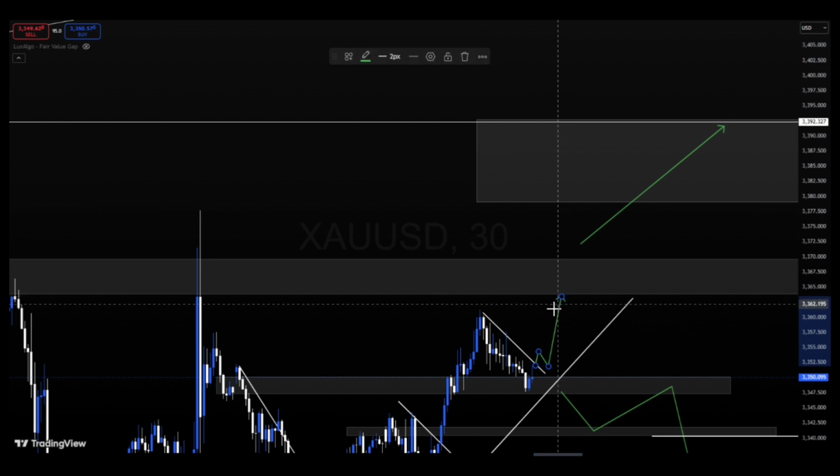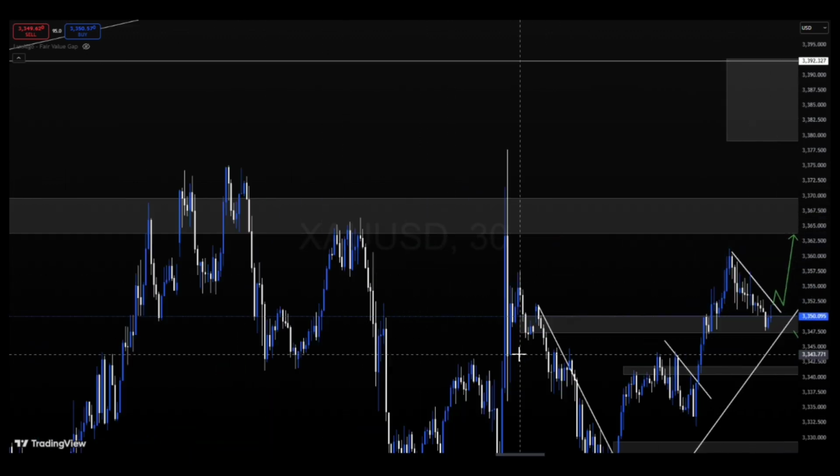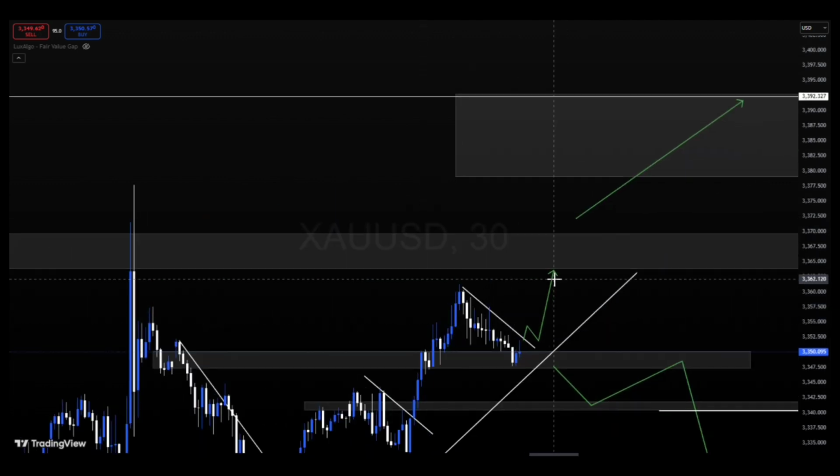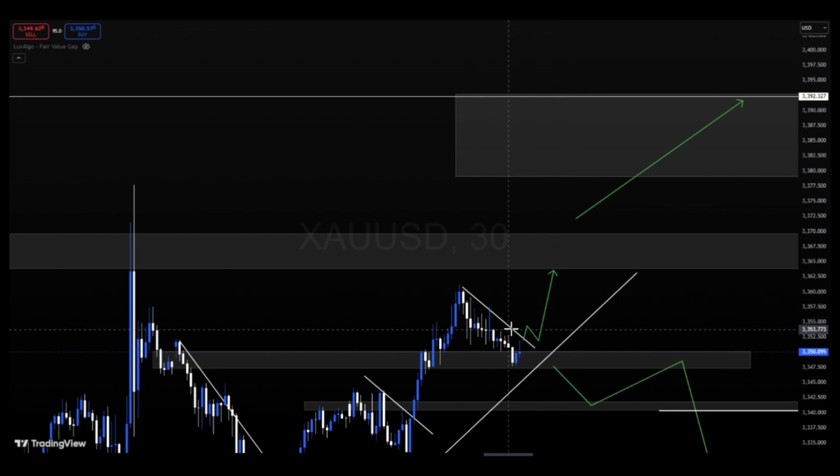You can see this is a downtrend. This is an uptrend, but it's a downtrend. You can easily see the way it's moved here. This is a break, then buy. This could be another break, buy. But the only thing that you must expect, same thing as here, this is the break, buy.